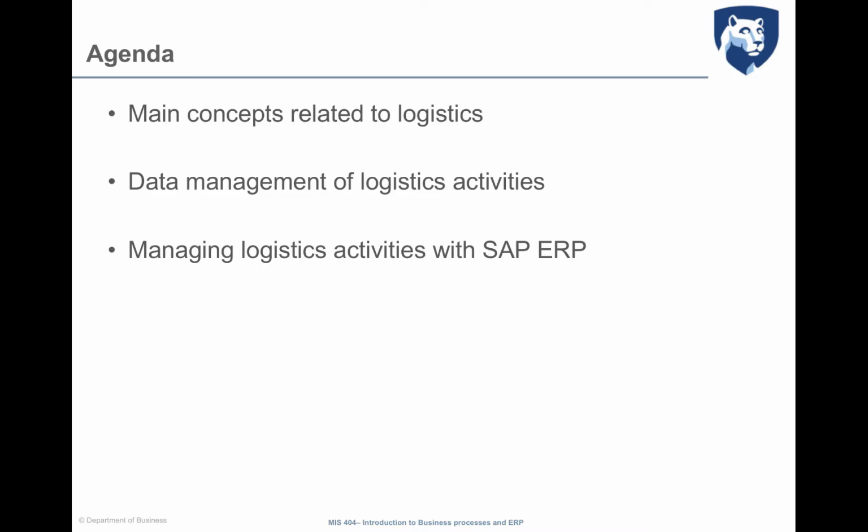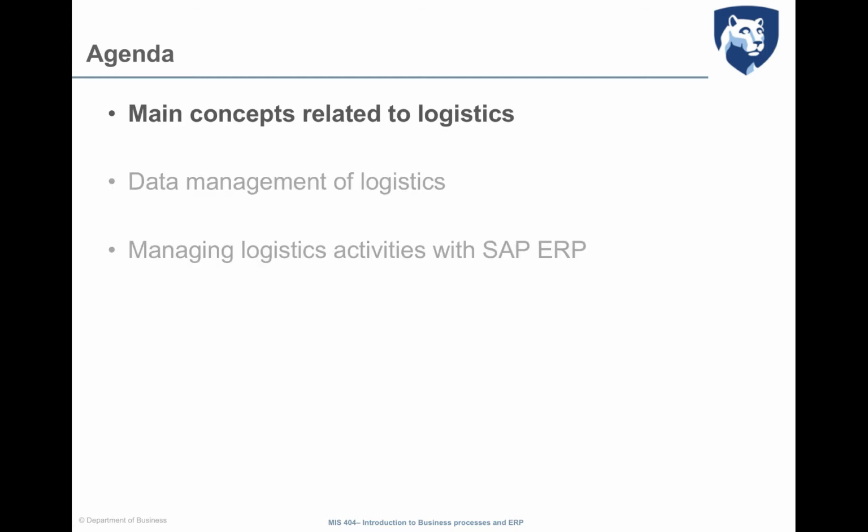As usual, we structure the description of the content starting from some general concept related to logistics and warehouse management. Then we will deep dive into data management of logistic activities in SAP ERP, and then we will describe which are the main process of logistic activities and warehouse management and how SAP ERP support these type of processes. Let's start with the main concept.